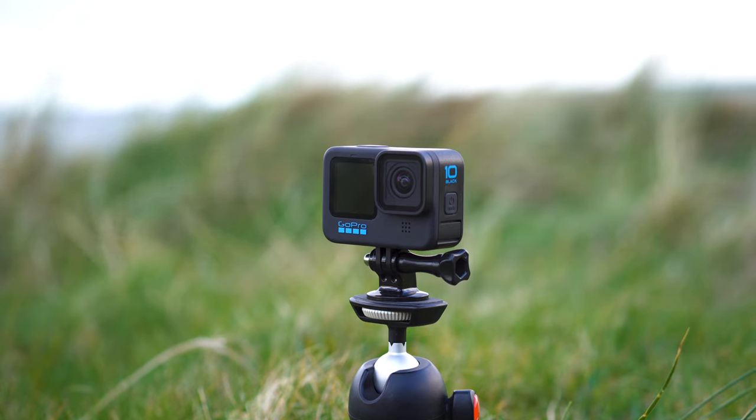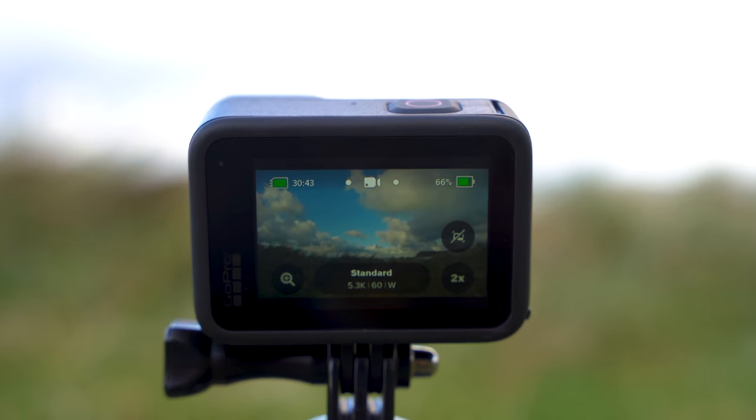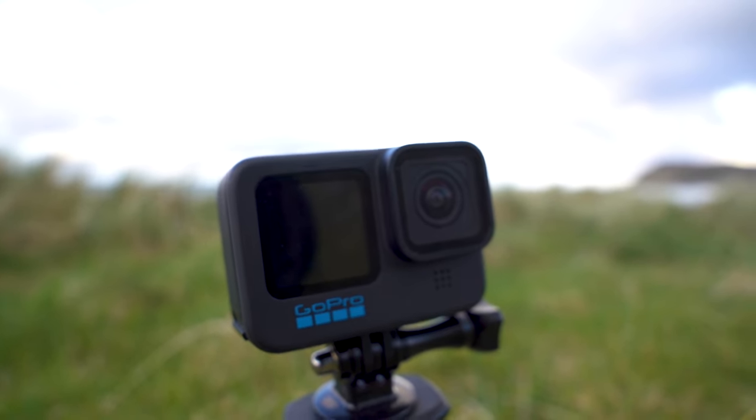So if you watched last week's video you know that I picked up a GoPro Hero 10, and in today's video we're going to take a little look just to see if this small and mighty little camera that GoPro are offering is really worth picking up and is it worth something that you should maybe consider buying? I'm not an action cam guru — the first GoPro I picked up was a GoPro Hero 4, and I mainly used it for time lapses.